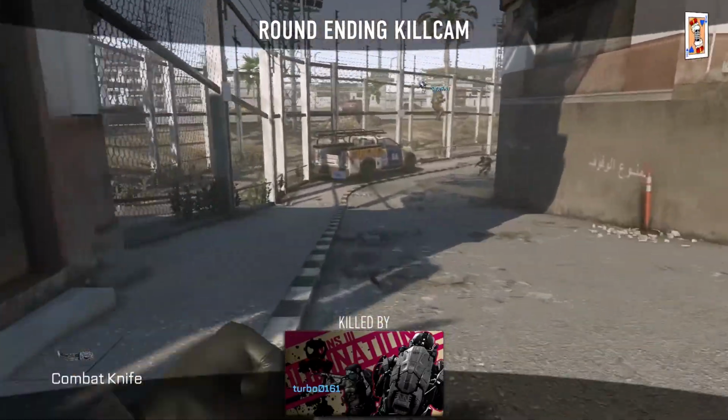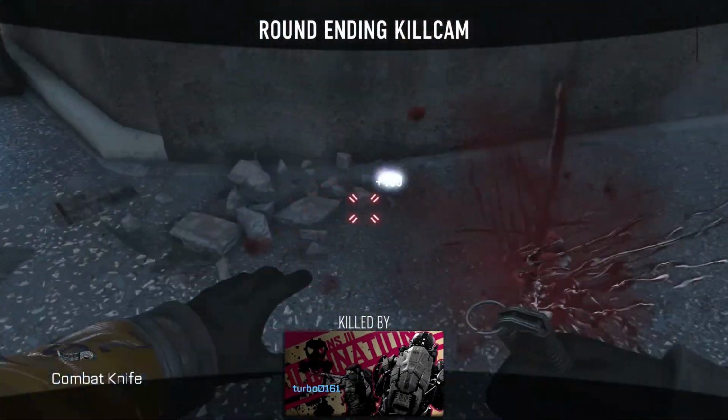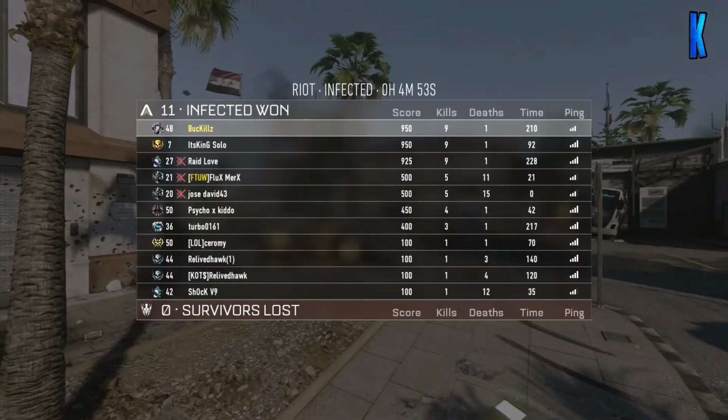Haven't been on in a while. Not bad at all. And he gets knifed in the back there. Nice. All right, let's have a look at what we've done. We went 9-1, as we know. Lost for 210 meters in a second. Let's go on to game number two.